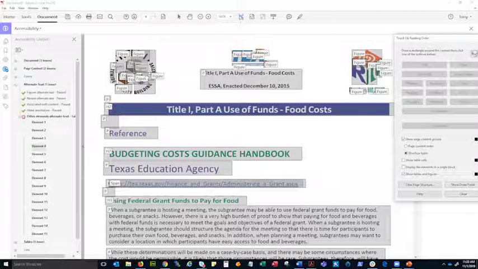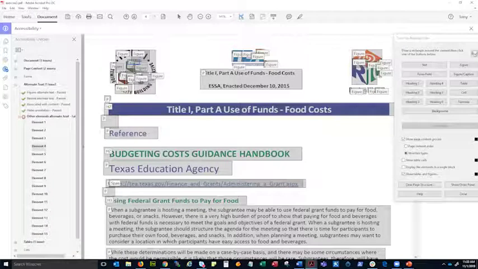Now, when you're working with a document, if you have something like this, you really want to make it one image. So what I'll do is click up here, click and drag the region I want to select, and it selects all these.